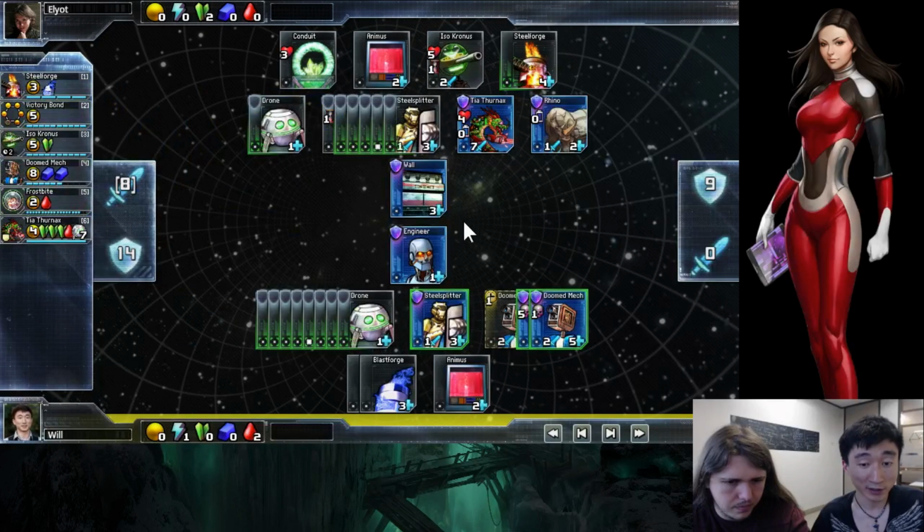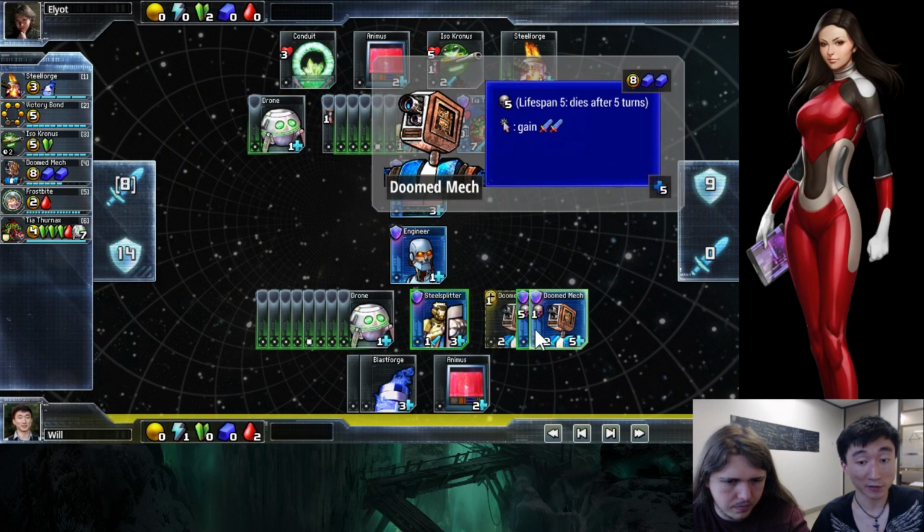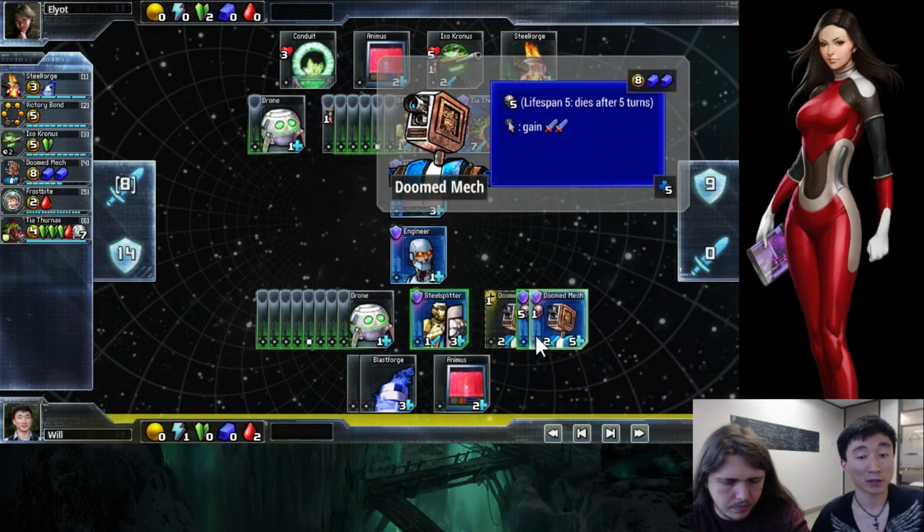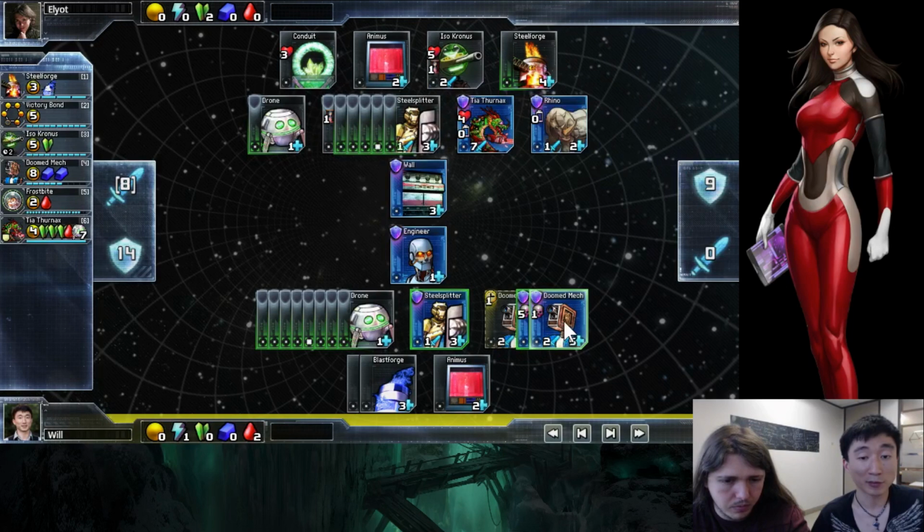I'm building another Doom Mech. Note that my one Doom Mech has 1 lifespan left. It's going to die this turn. And next turn, you're going to attack for 8. And basically, I'm going to lose that Doom Mech. But it still defends. Right. But I purchased a fresh Doom Mech. So I'm actually making progress here, because what's going to happen is I'm going to replace my about-to-die Doom Mech with a brand new Doom Mech.